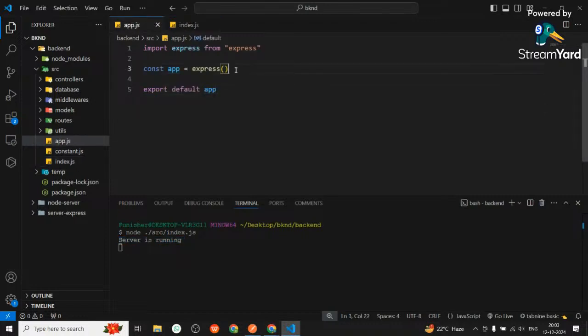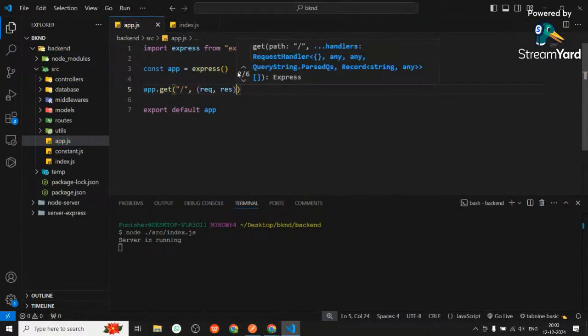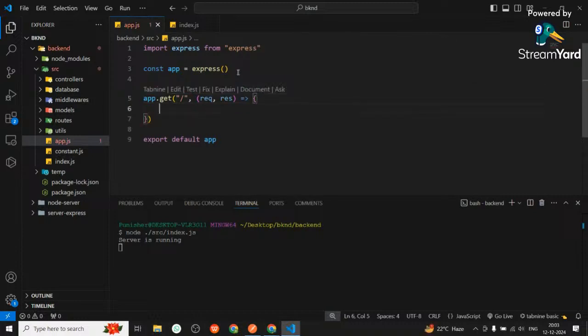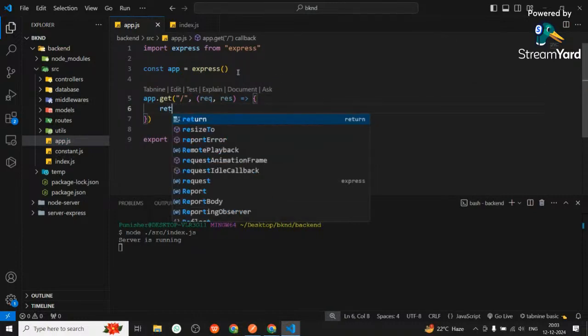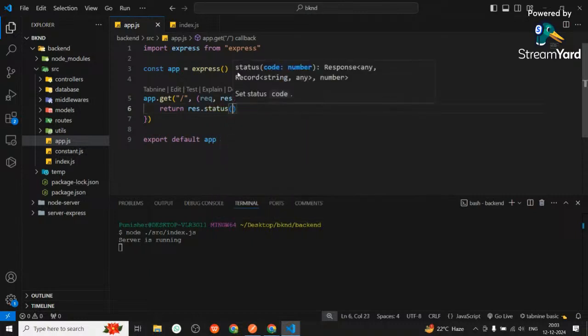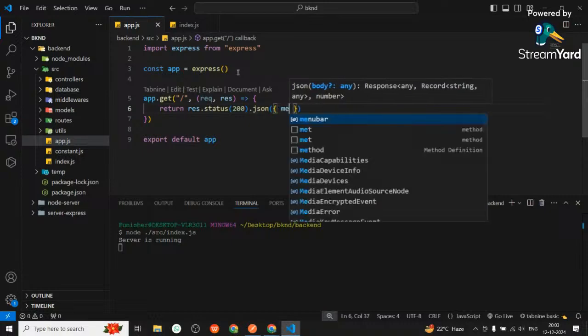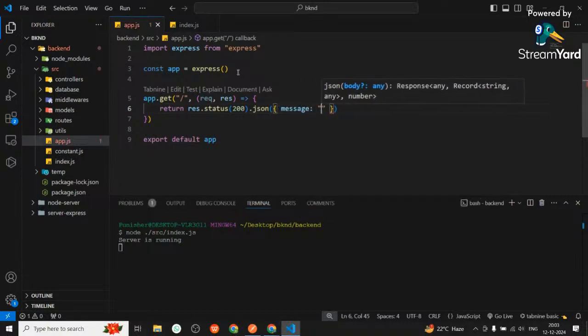And if I add app.get, there's an endpoint, request response, there are two parameters, and if I return a response, then you can see it will also work. Dot json message hello world.